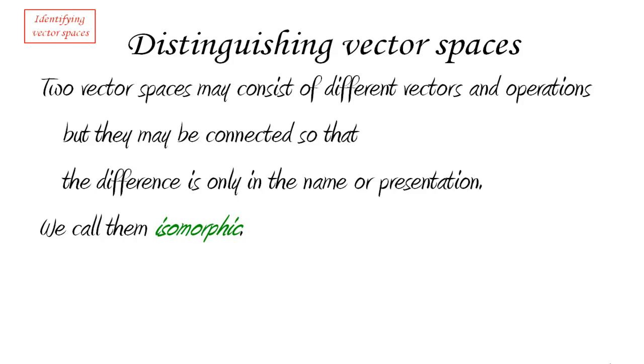I'm going to use this expression often later on. As we move on through the course, I'm going to give you a more specific, more precise definition of what makes two vector spaces isomorphic and how to check it for sure. But for now, just keep in mind that the basic idea is that we're dealing with two vector spaces where the names or the way we represent the vectors and the operations may be different, but they really correspond to one another very strictly.